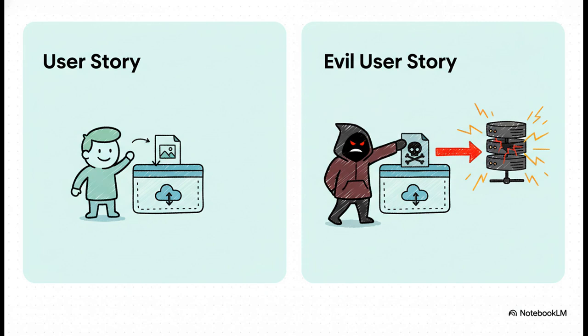A really simple but brilliant way to get into this attacker mindset is to create what are called evil user stories. So developers normally write user stories to plan out features. As a user, I want to upload a profile picture. The evil user story just adds a malicious twist. But as an attacker, I want to use that same feature to upload a nasty script disguised as a picture. It's a clever trick that forces defenders to think about how every single feature could be turned against them.